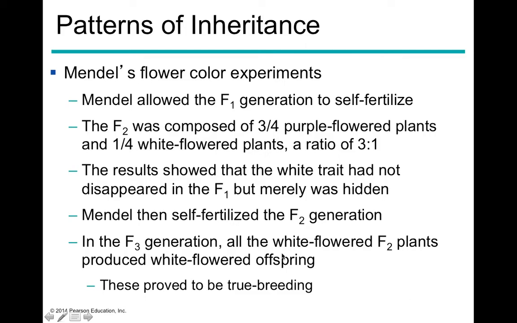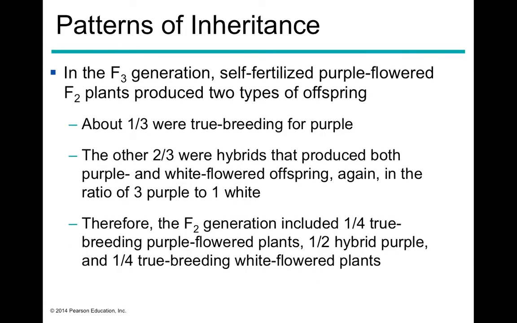And so he was able to get back to the true breeding, which really, again, as we know, is homozygous recessive. And in fact, in order to express the white trait, it would have to be homozygous recessive, so we now know that. He didn't know that at the time. Again, he was just looking at the math. And when he's looking at the white, all of them were, again, what we call homozygous. They were homozygous recessive, or he was calling them true breeding.